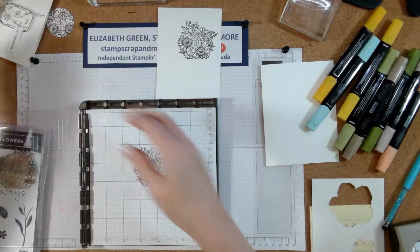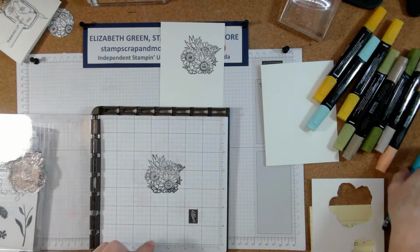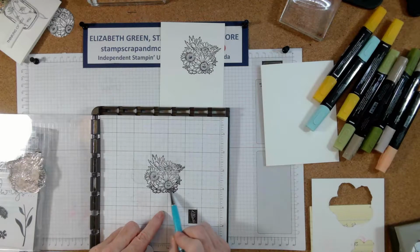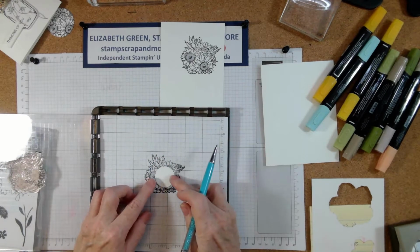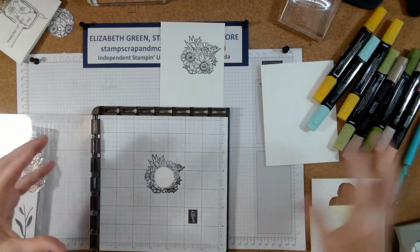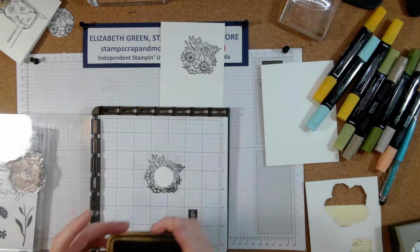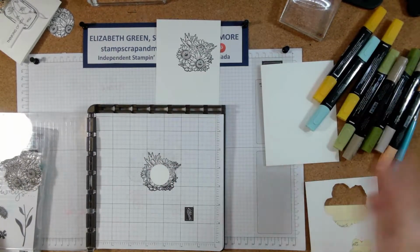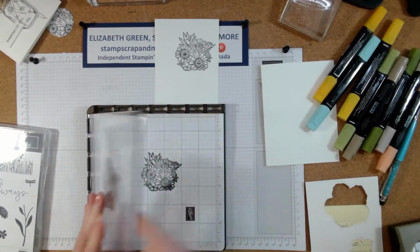Now we're going to do it with the little one. You know what I realized? I think my other magnet's behind here. It wasn't sitting flat. Okay, and now you can't see it, but that's where the larger circle was, with my pen mark. Now I'm going to put the smaller circle down so that it's in the center of the larger circle. We don't need to mark this. It may not be totally center, but it's going to make it easier when you line up the three layers so that everything gets lined up properly.